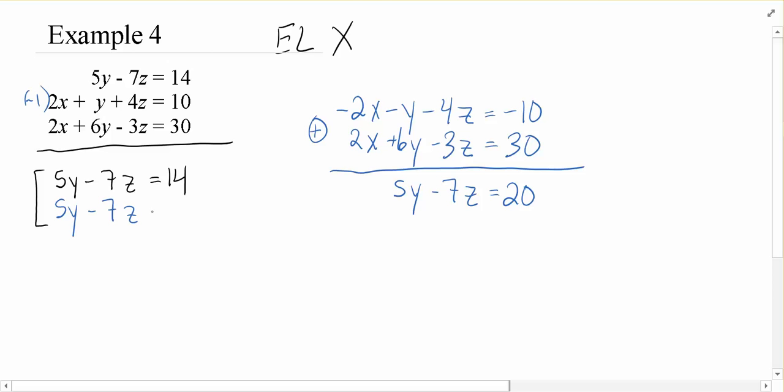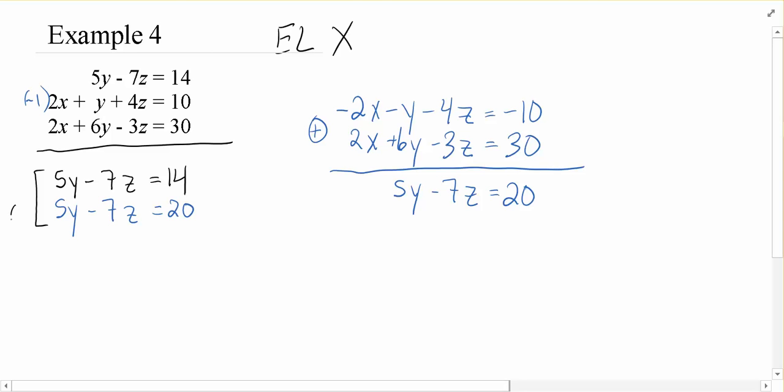Now you're probably saying, ooh, something looks funky. It sure does. We've got the same coefficient of y, the same coefficient of z, but different numbers on the other side over there. You might be able to start jumping to conclusions right now. I'm going to go ahead and finish this out because I want to get down to the point that we have something that we kind of know how to get to the answer from.